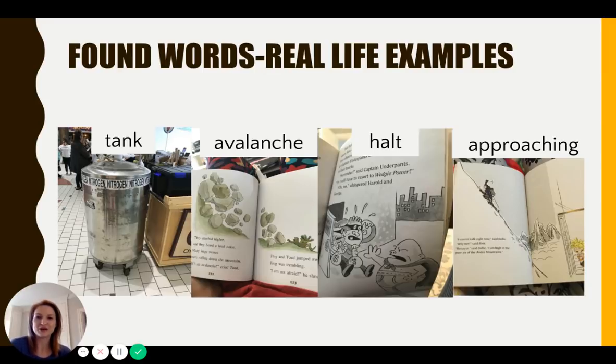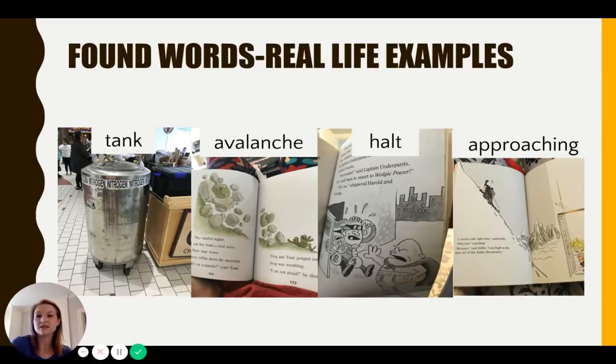So the first thing I started doing was taking a picture of the page in whatever book I was reading with my daughters, and I would submit it to Seesaw. I would put a caption on it asking my students, who can find the vocabulary word on this page? And they could type it in and respond to me. Then I started actually printing the pictures and bringing them in so that we could think of it together.